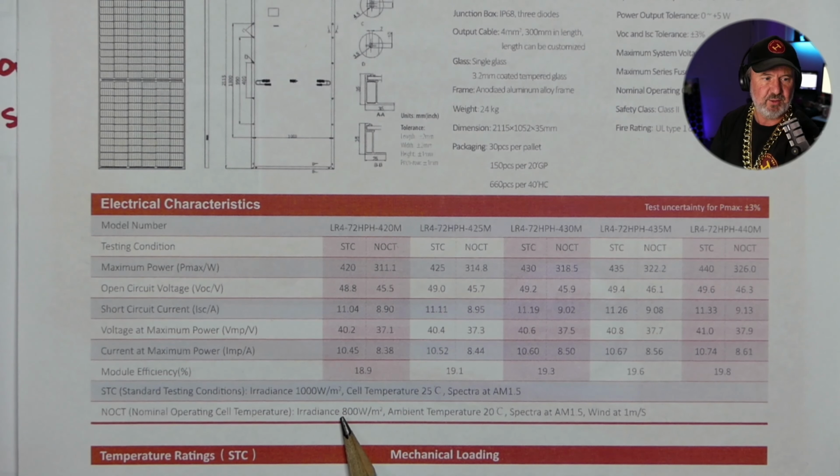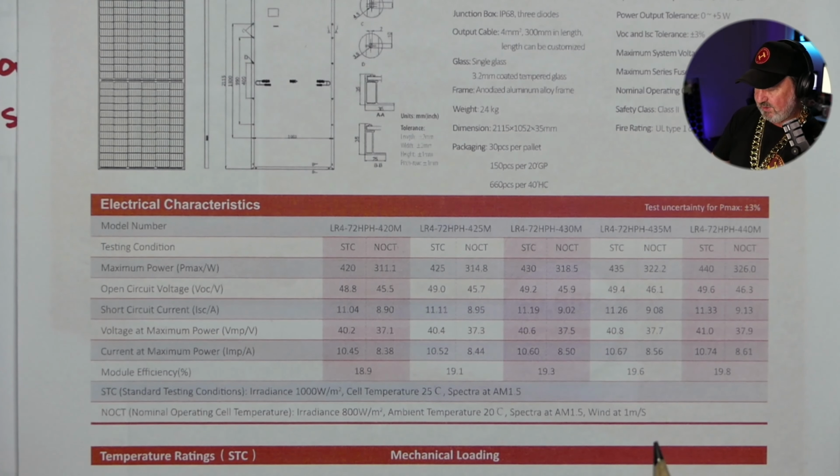I often call this the European test because in Australia, 800 watts per square metre is not even trying. We've got very clear skies here in the southern hemisphere, lack of pollution, I guess, and so 1,000 watts per square metre is pretty much the middle of your day, even higher when you've got the right conditions. But anyway, most of the electrical calculations for solar panels are based on standard test conditions. So we'll just ignore NOCT and we'll look at standard test conditions.